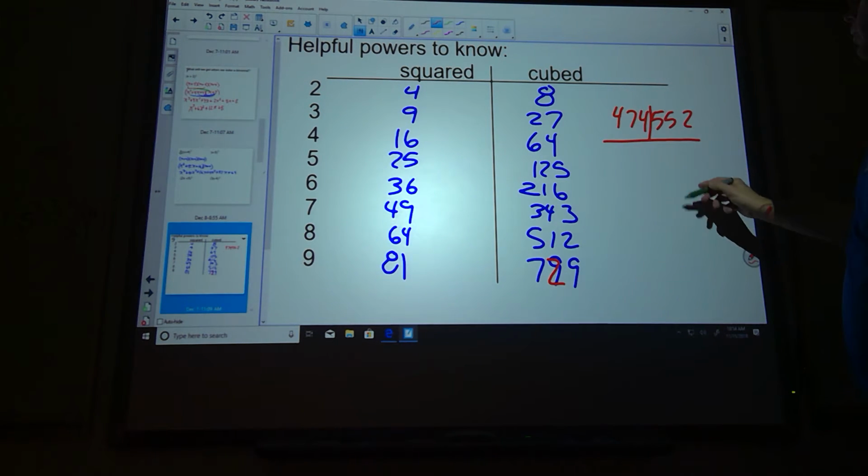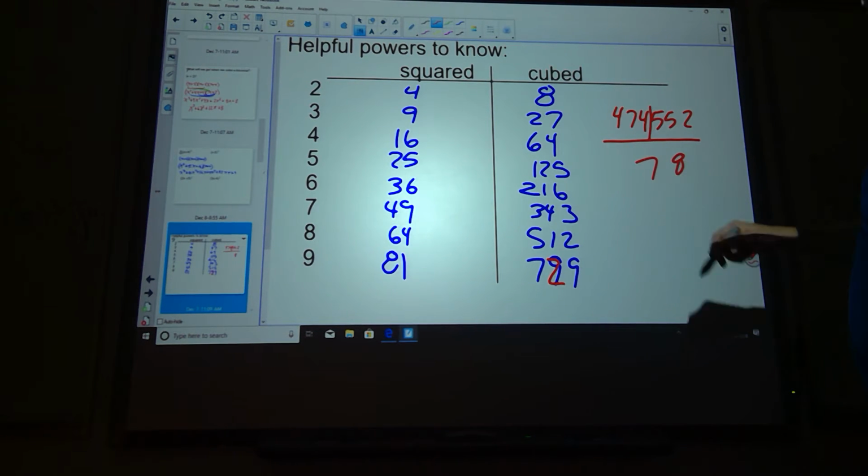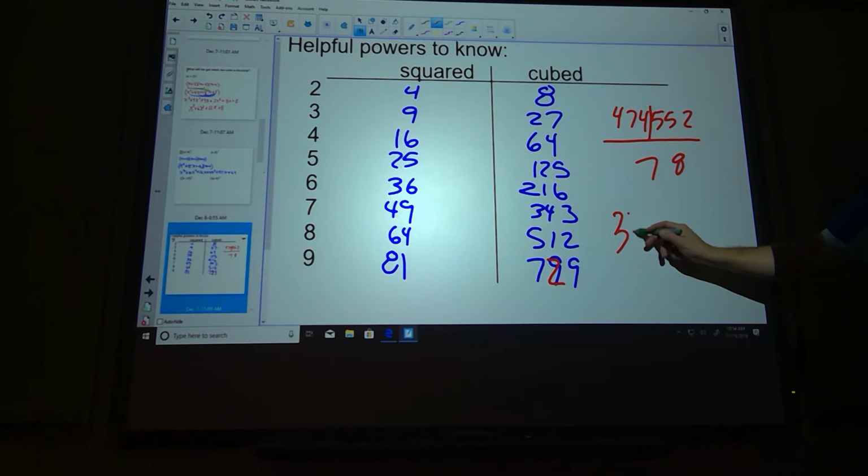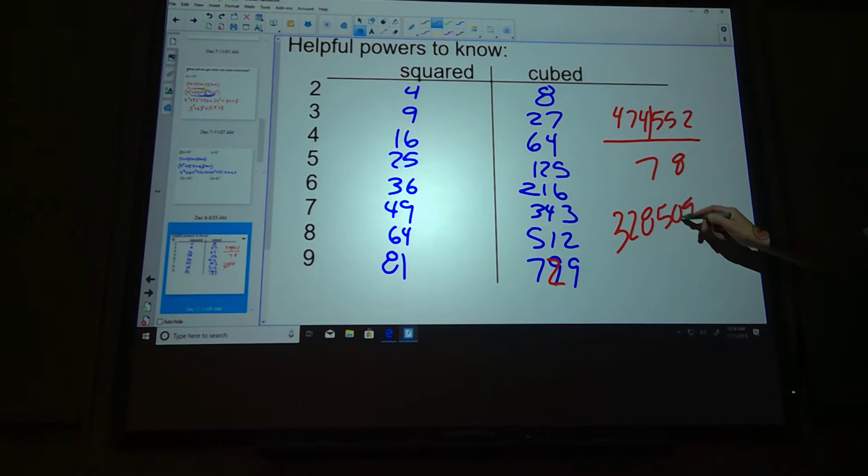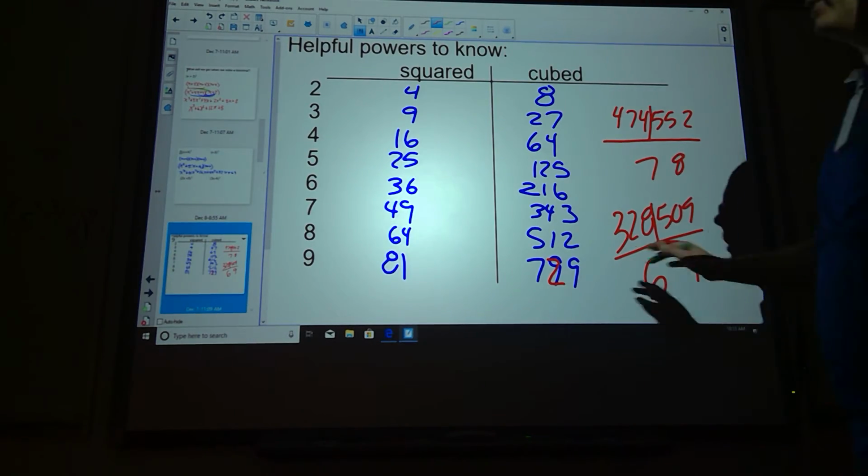Yeah. Split it in half. All right, so 8, 4, 74, 78. 3, 2, 8, 5, 3, 2, 8, 509. All right, that's a 9 through 28. Oh, of course, 69. All right. I just took cube roots of 3-digit numbers in my head. Yay. I'll show you that trick a different day.